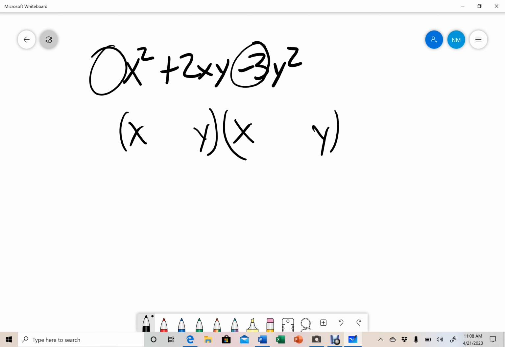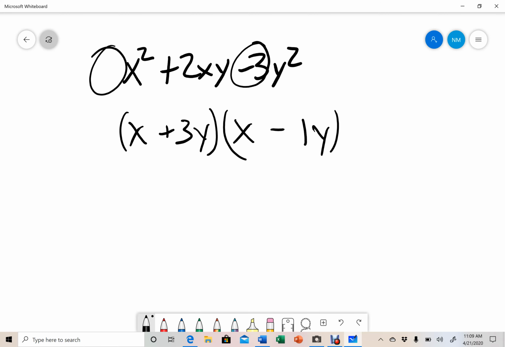So now I look at my -3 and I want to factor this out and divide those terms here. Well, there's not really many options here. We have 3 and 1, so it can either be a +3 and a -1 or a -3 and a +1. Now, after figuring out those different signs by trial and error, we find that we get x plus 3y times x minus 1y.